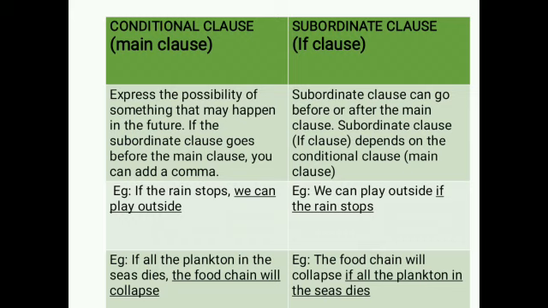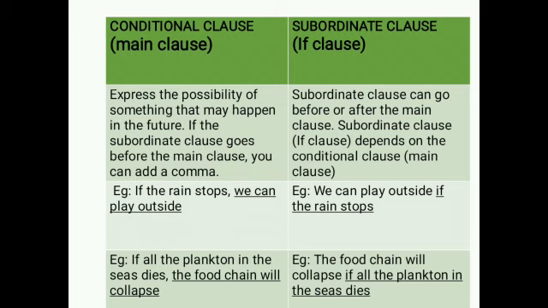A phrase is a group of words without a verb. A clause is a group of words with a verb. Remember that a sentence can consist of a clause only or a conditional clause and a subordinate clause. Look at some information in the language focus box on page 85.